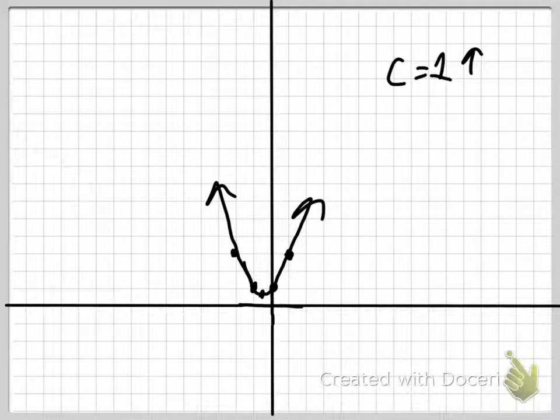So our B changed our C. So our B changed this. It also moved our graph left and right. So we saw that our B also moves our vertex left and right. So B affects our C, and it affects where the vertex is going left and right. Again, that's one of those things I'm going to look for to make sure that you listened and you wrote down what I'm saying right now. So make sure you write that down. Otherwise, I'm going to make you come back and rewrite it down.